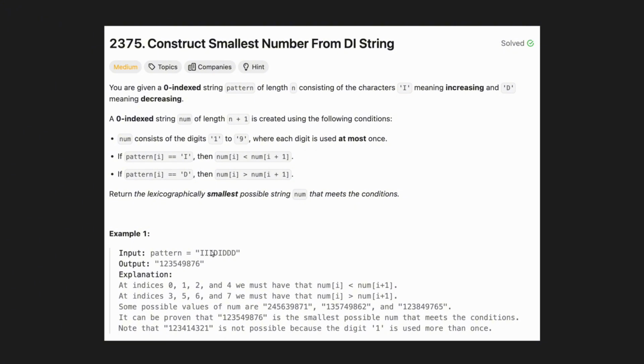If we look at this example, the first 4 numbers are in an increasing state because the first 3 letters are increasing. So 1, 2, 3, 5. And now it wants it to be decreasing, so we decrease to 4, and want to increase again, increase to 9 and then 8, 7, 6. So it's pretty easy to see the smallest possible string if we do it manually, but it's not as easy to figure it out in code. But now that we have seen some examples, let's see how we can solve this problem.